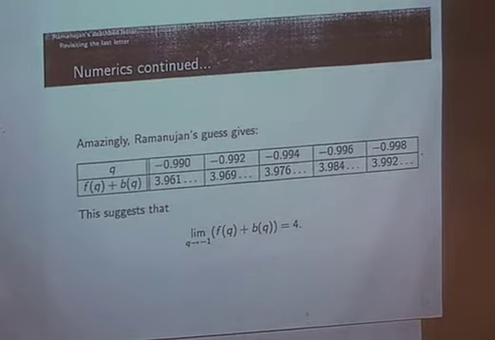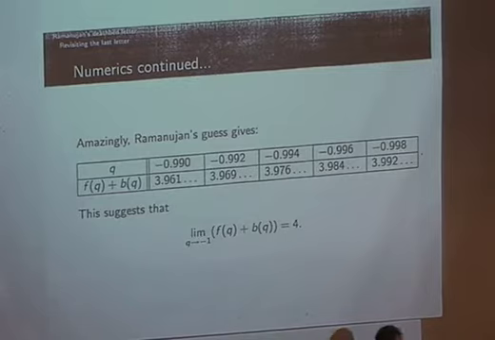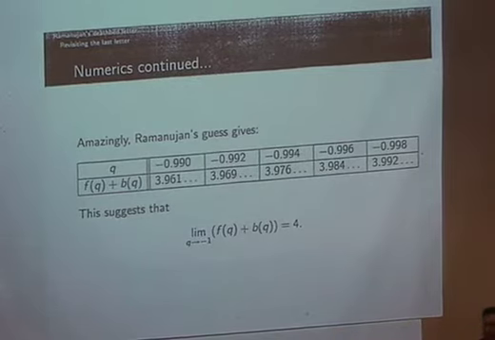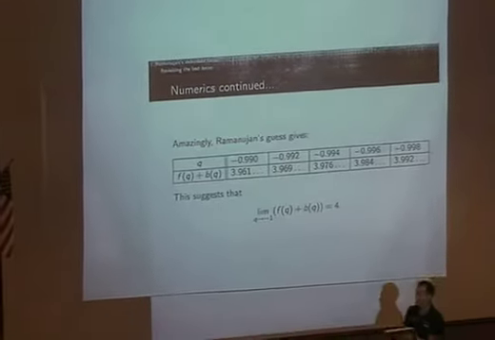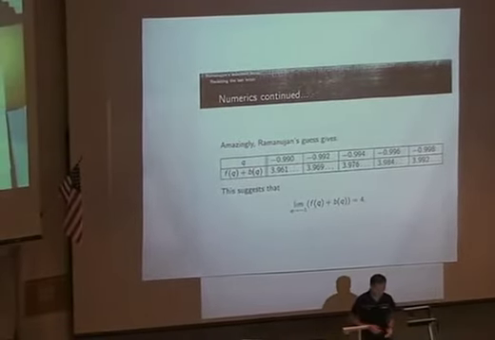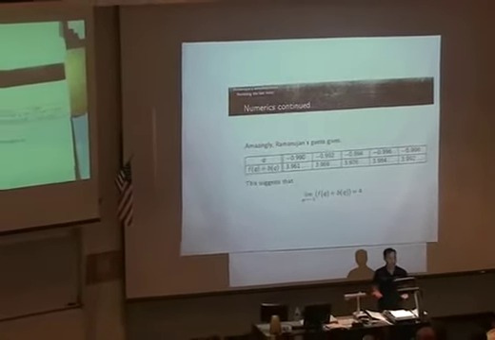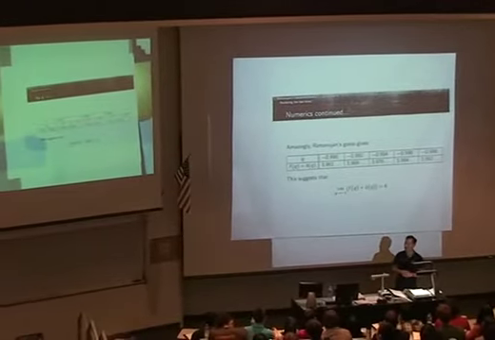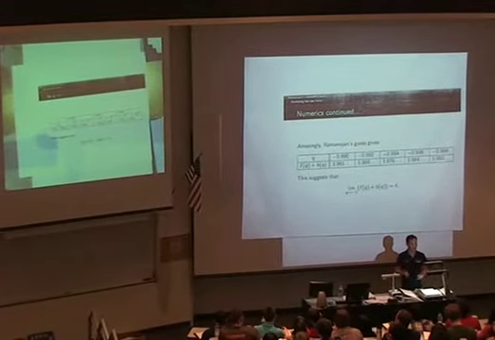Okay. And in the special case of the 4th root of unity, i, in this case, instead of considering the sum of f and b, you consider their difference. F is similarly exploding. The difference of F and B is tending to 4i. And if you repeat these calculations with other even roots of unity, you find amazingly that it does look like these mock theta functions, whatever they turn out to be, have the property that they are doing their very best to cancel out the singularities of this modular form and vice versa.